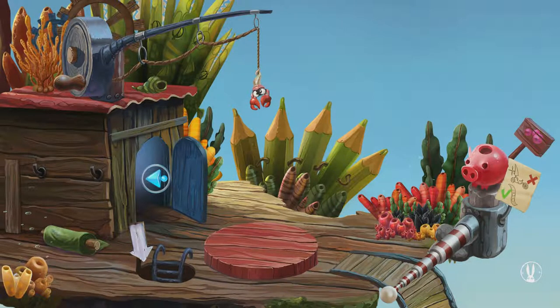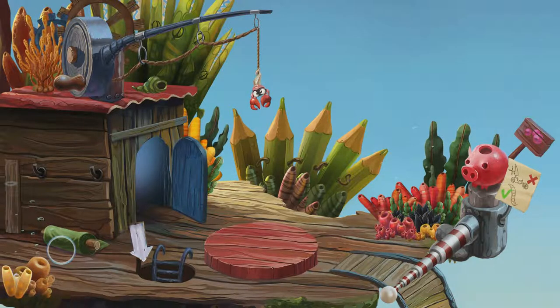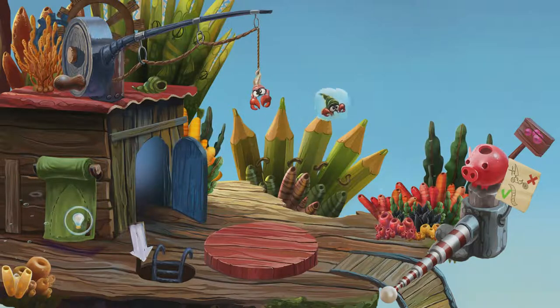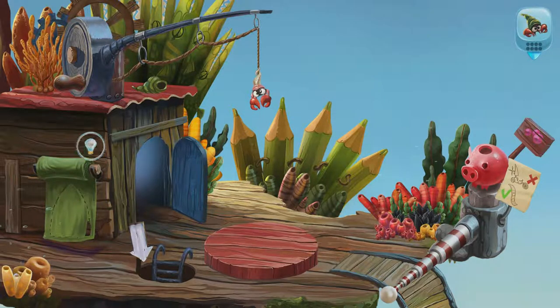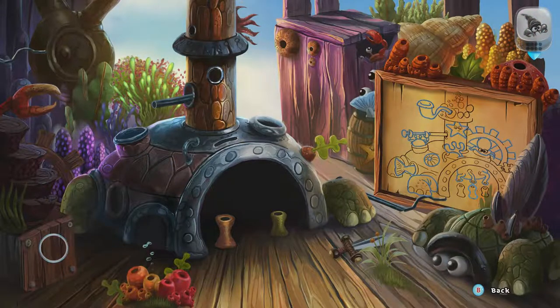We're inside. Let's pick up the fabric, put that down. This is our sail. And the first one we can do. No, we can't do that yet. Oh, we gotta turn on the power first. I apologize.